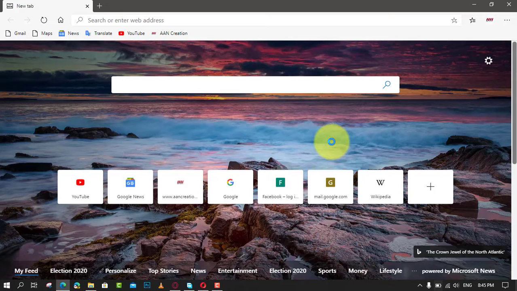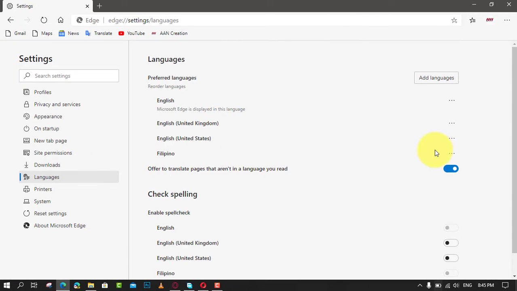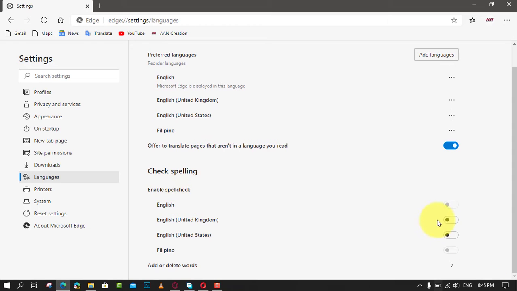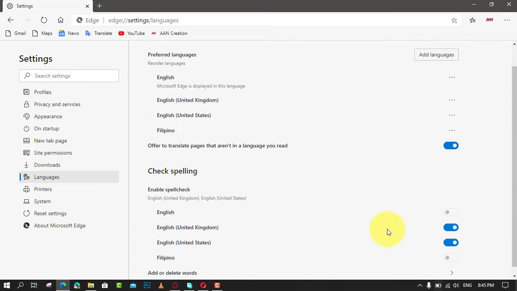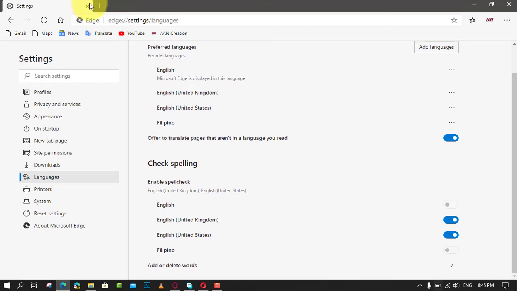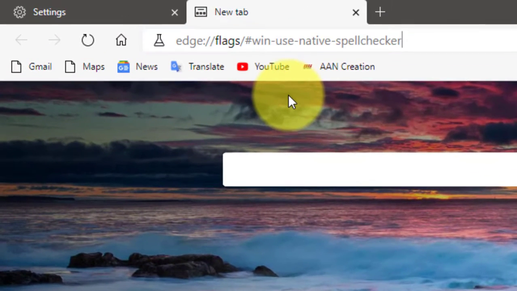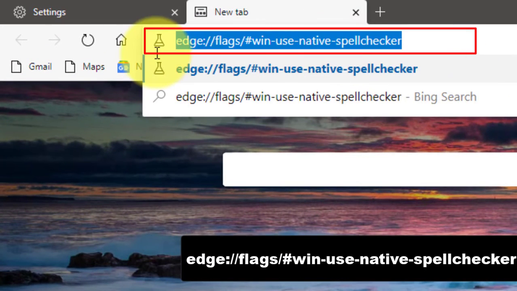The Hunspell Spellchecker is an open-source project that powers many other products, mostly popular on Linux, such as LibreOffice, Geany, Pidgin, and many others. In this guide, you'll learn the steps to enable Windows Spellchecker in the Chromium version of Microsoft Edge. First, open Microsoft Chromium Edge and type the following path into the address bar of Edge.